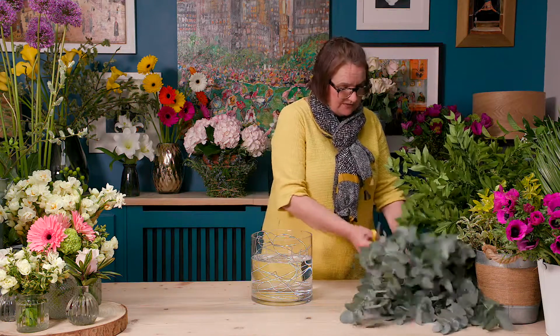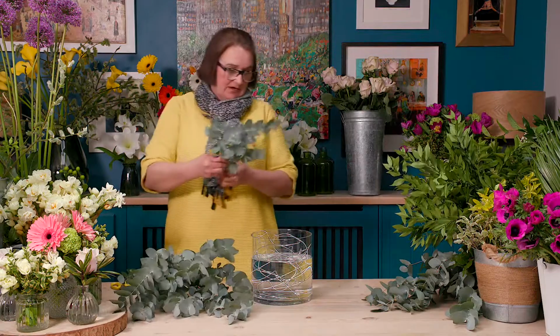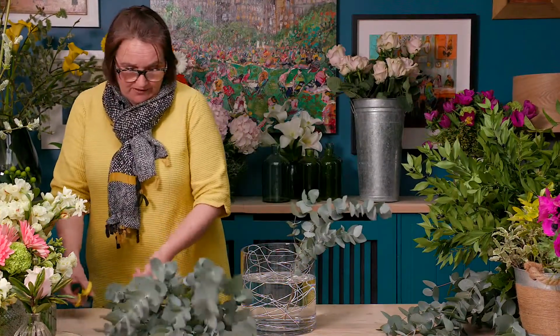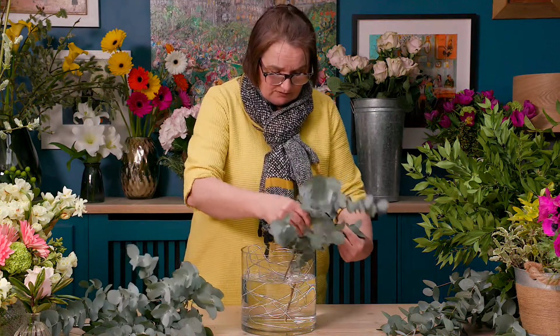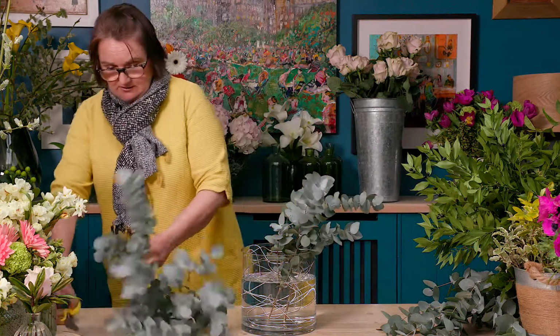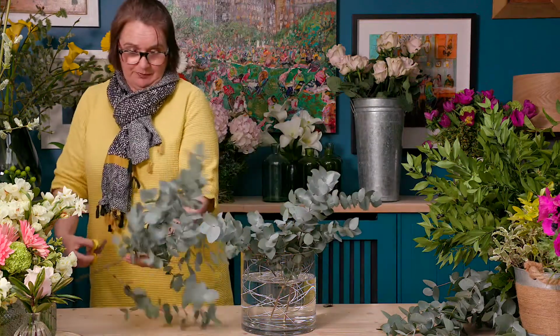As always, I'm going to start with that foliage, that all-important foliage. And this time I've got some eucalyptus. The florist's favourite foliage. All the brides are wanting eucalyptus, and so the growers are majorly growing it for everybody.